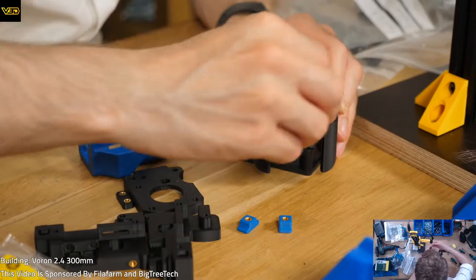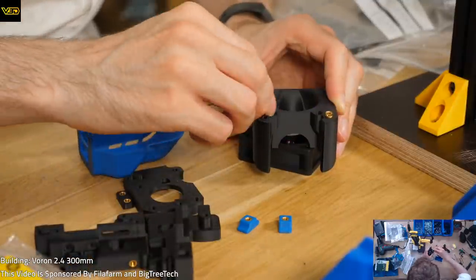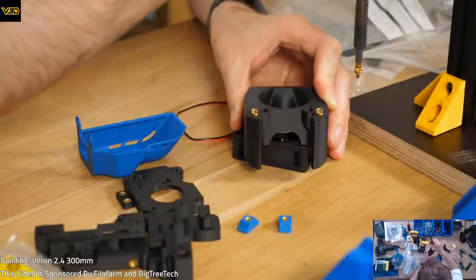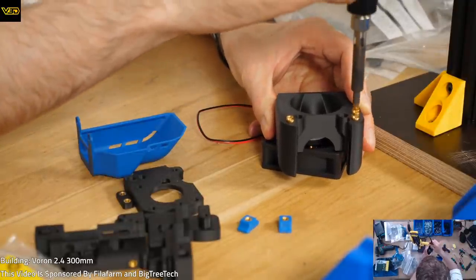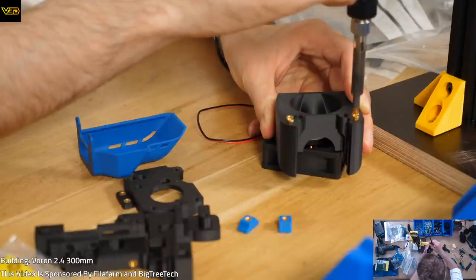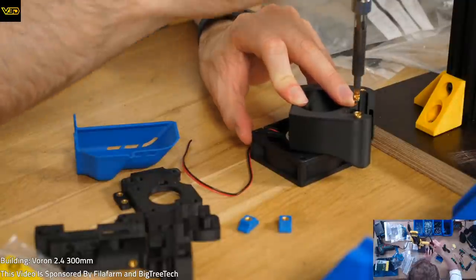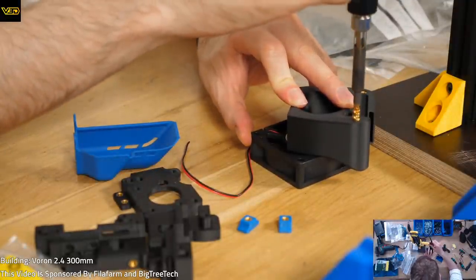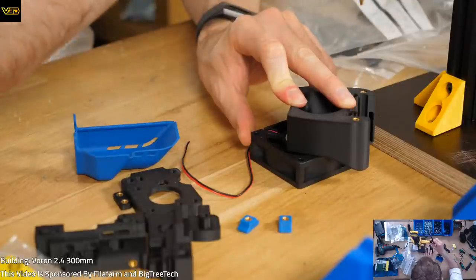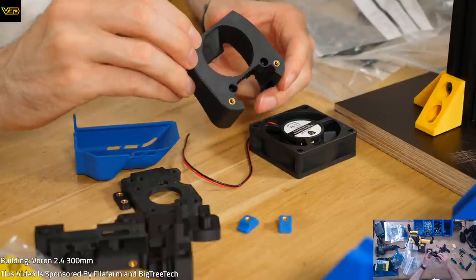Oh, that's not right. Can't be that hole. It's this one. Happy with that.